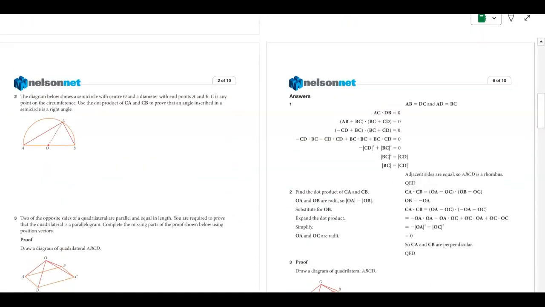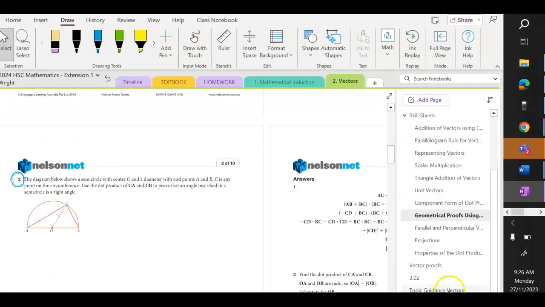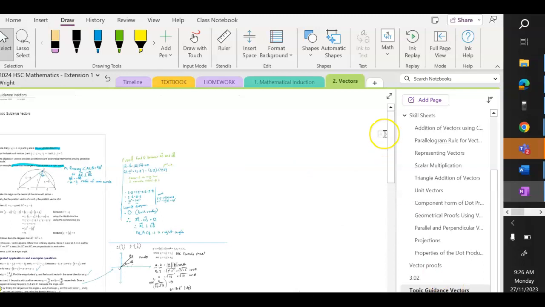I particularly like 2. You can have a go at 2. That would be great to have a look at. That one's in our syllabus, suggesting that we have a look at that one. I want you to have a look at that first. Otherwise we'll have a look at it next lesson, but I've also got that one there popped down in topic guidance for vectors. That's popped out of the syllabus there.